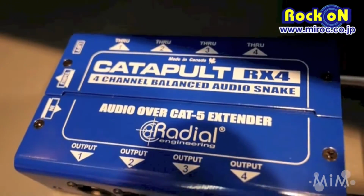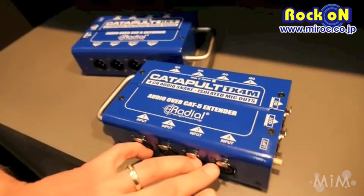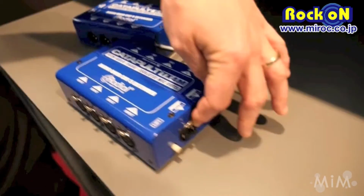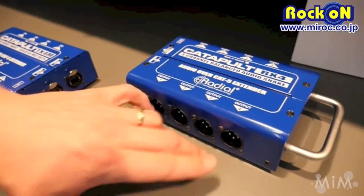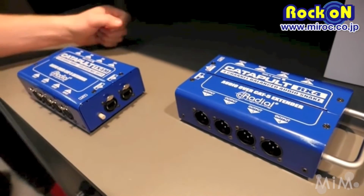So if you have come in from your stage, this is the receive box. So at the stage, we can go into here, and then out of the isolated outs to the monitor board, and then send our direct out to the receive box at front of house, and that will receive 100 meters easy with no signal loss in the high frequency range. And then this would go to your outputs, and then to your recording device, for instance, as well.